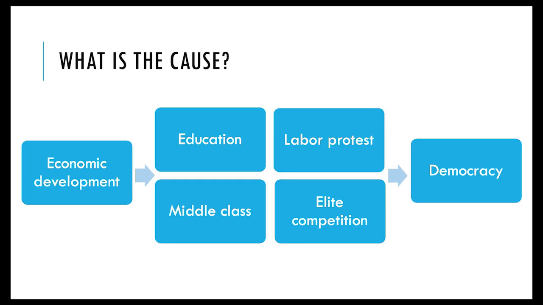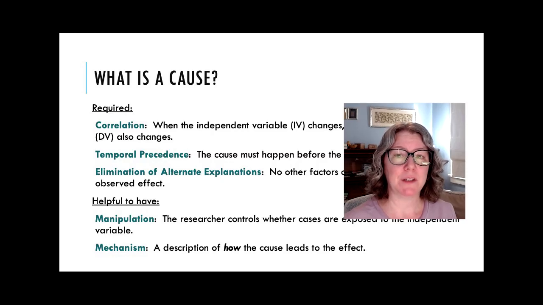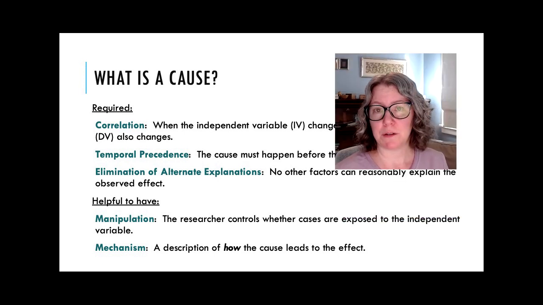It's also hard to come up with a complete list of possible explanations for why one country might become democratic. In political science, we don't usually prove causality, but we can rule out alternatives. And every time we examine a question, we can get closer to a truth. I do want to touch on the final two parts of this formal definition. These aren't requirements, but they are nice to have.